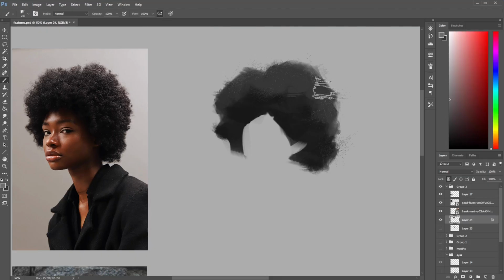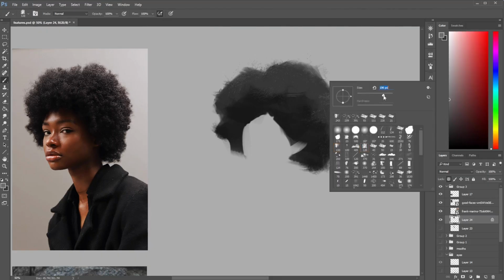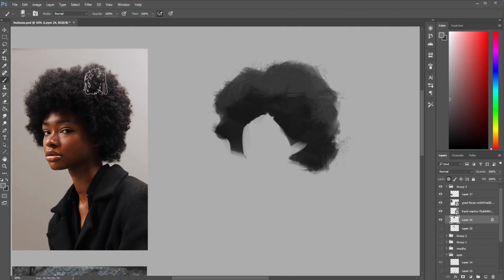Lock the layers, because I am trying to capture that sort of lightness that hinges on the edge of her hair. There you go, you got natural looking hair, right? And you didn't even have to work that hard.